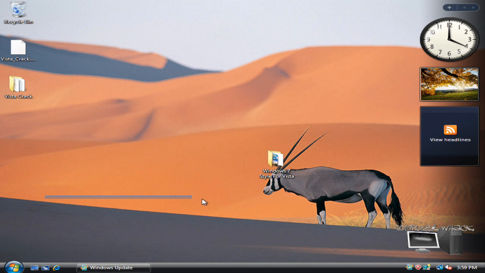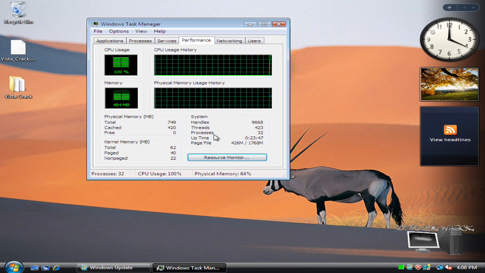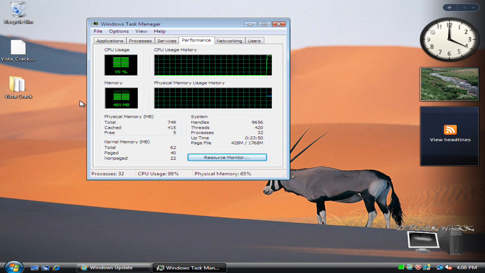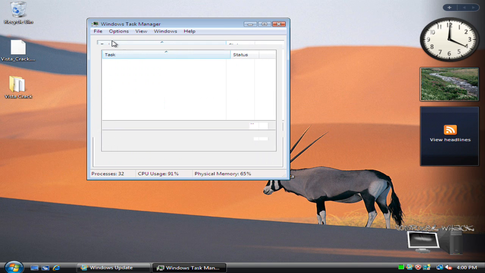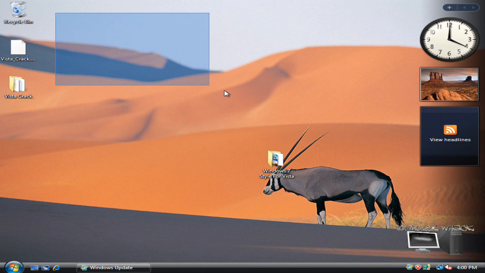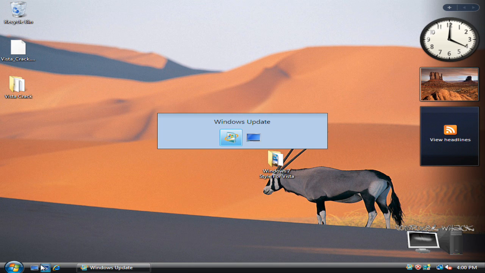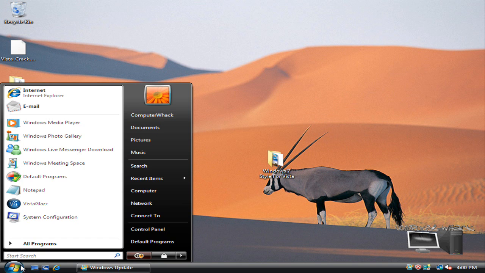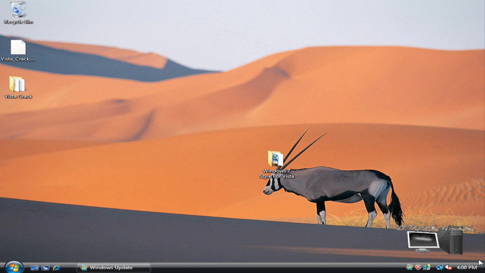So hopefully I told you guys everything about this nice OS. It works perfectly. No problems. I saw a comment say no problems after a whole year, with the crack installed, so it's probably fine. 512 megabytes work perfectly. 1 gig, even better. Yep. Hope you guys believe me and get this awesome OS. Comes with everything. Show desktop. Nice start menu. All the eye candy comes with it. You might have to install some new drivers, so.